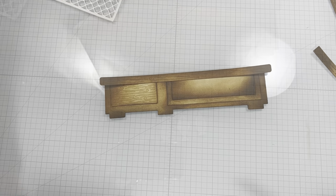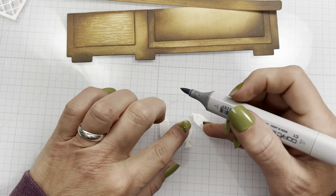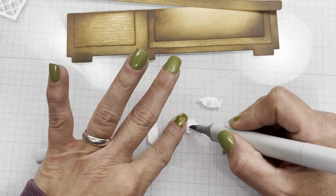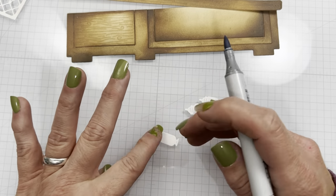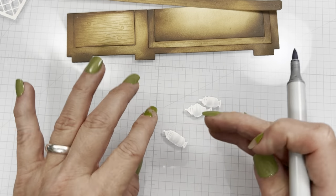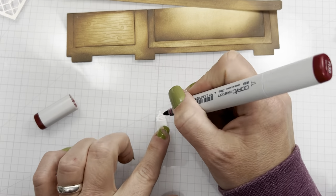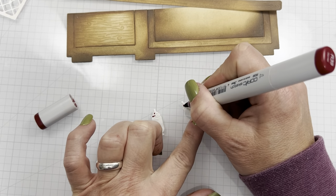Here I'm taking a jar set from La La Land Crafts. And I'm just going to use a little bit of Copic Markers C1 and just making it look a little bit like it's shiny. Give it some more depth. And I'm gonna give them red tops.